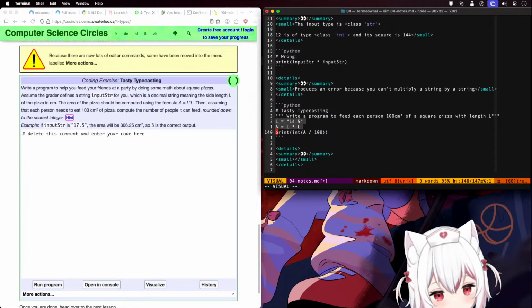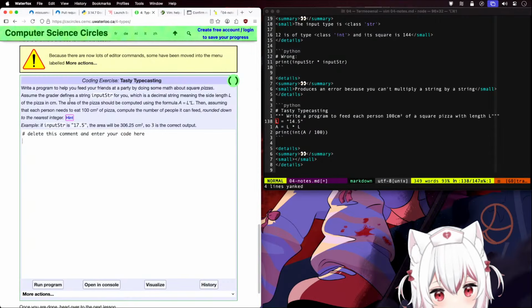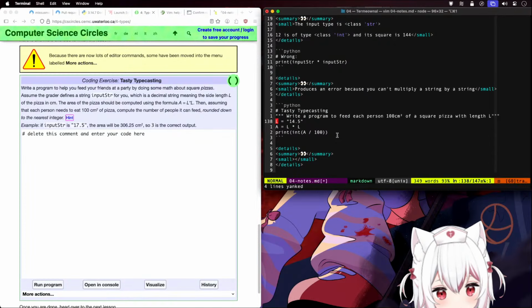Let's see what this says. Okay, assume the grader defines a string, input string, for you. Okay, maybe they wanted me to use input string. Round it down to the nearest integer.